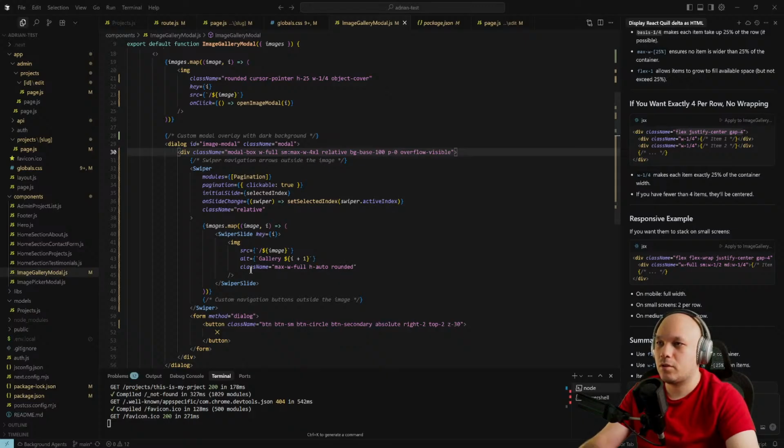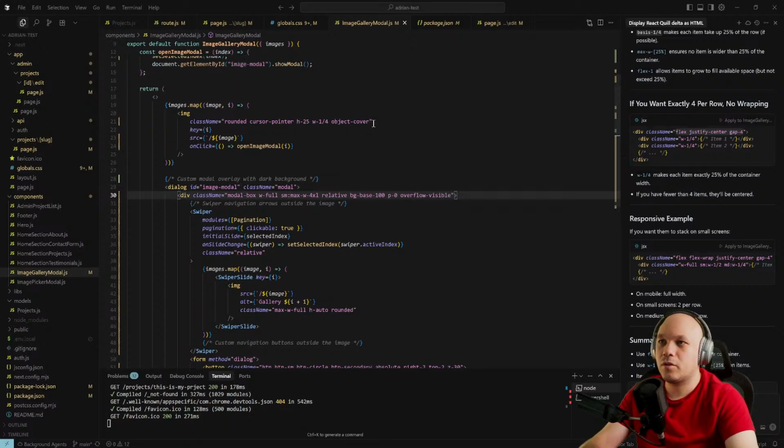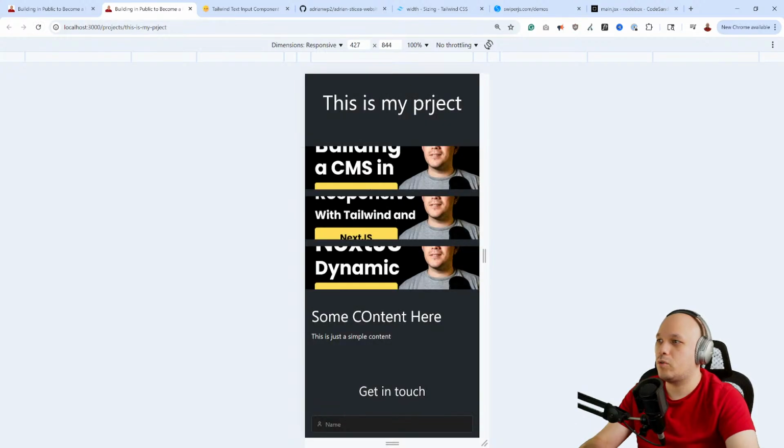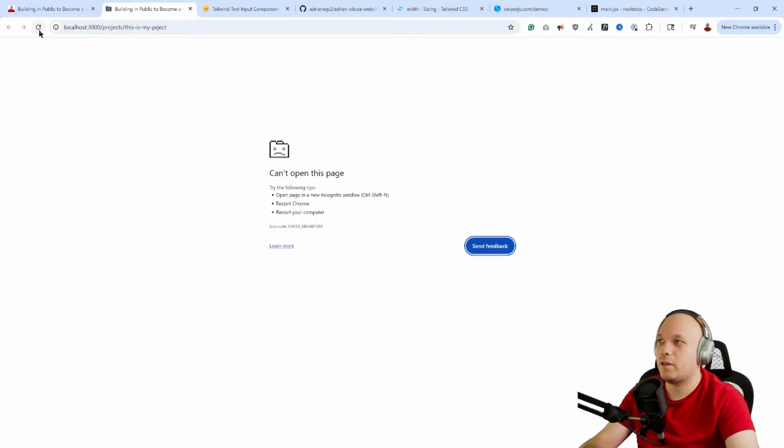Here's the image. Where's the image? Here's the image, and whatever it's bigger than small, to have it like that.